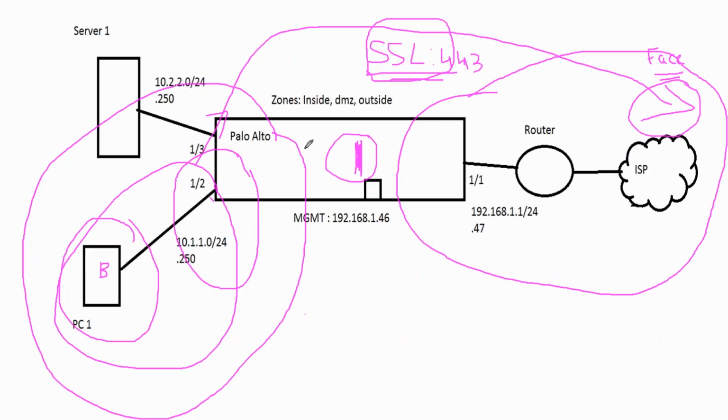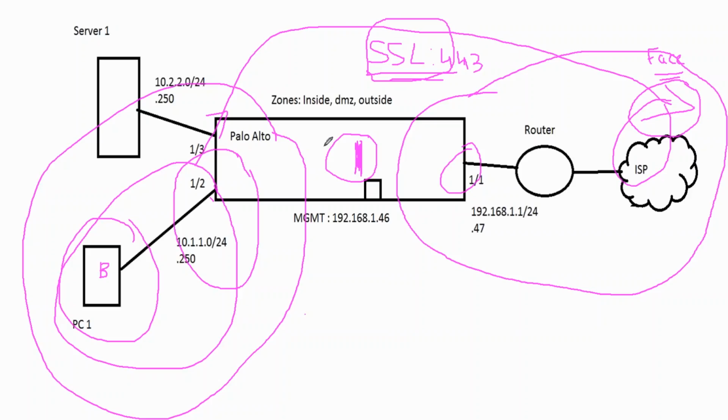So here the data gets encrypted and the Palo Alto device checks all the data. Then between the outside zone, this interface, and the outside ISP site, Facebook, they also make one encryption, and they send the data to the website in encrypted format. So between the two sessions, the device itself decrypts and encrypts the data.